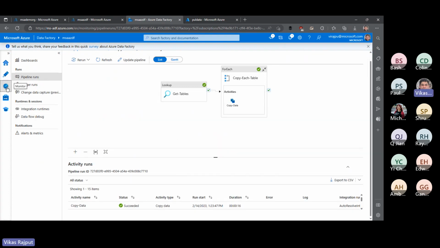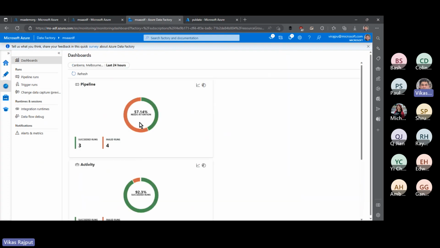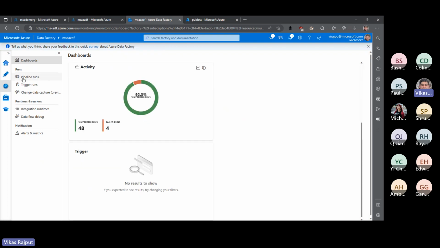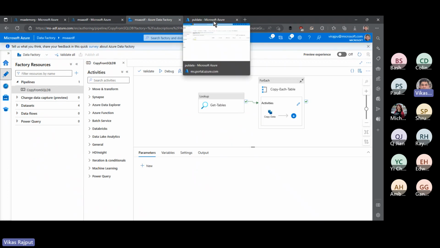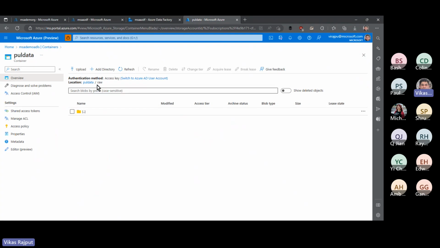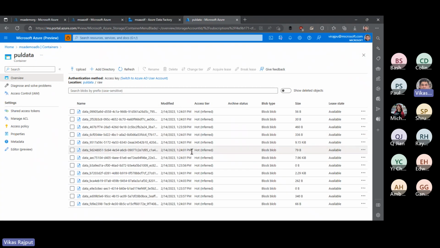And I can come back onto this. I can look at what all different things have happened. I can also check out my dashboards, how many has been this and that. So again, the idea is not to walk through the whole service, although I'm happy to if somebody is unsure of it. And if I just come back here on storage, this is what has happened, right?